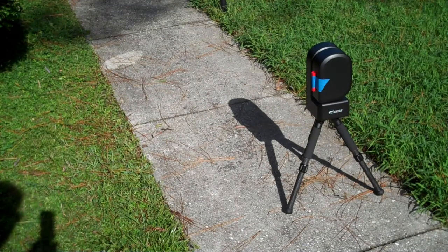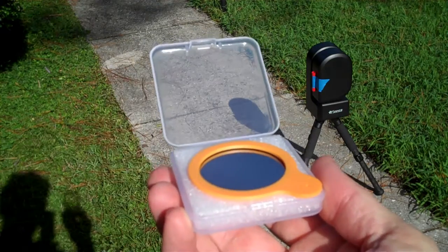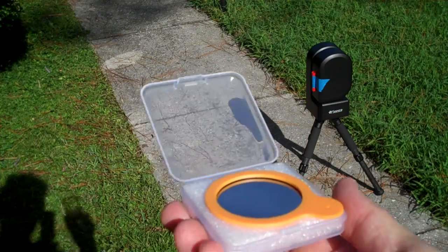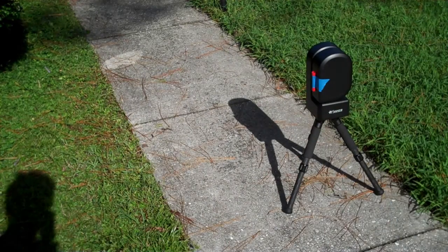The sun's out. We are going to try taking some solar images with the SeaStar using our solar filter. The only concern I have is I need to put this filter on before it points at the sun, but you can't manually move it around, so I have to use the phone app. I'm hoping the phone app will give me the appropriate prompt to say, hey, I've moved the gimbals a little bit — put your solar filter on before we point it at the sun.